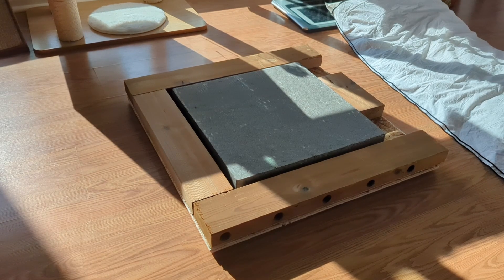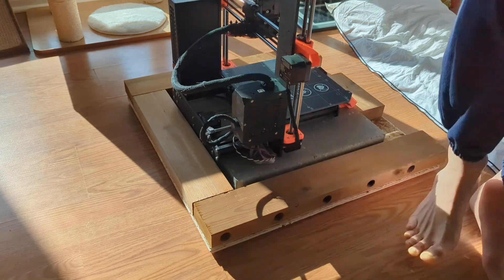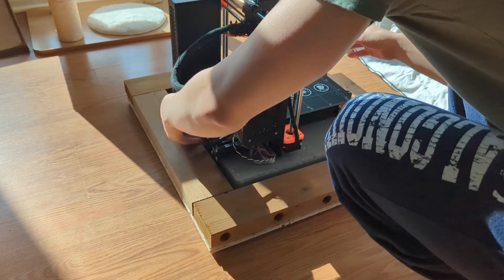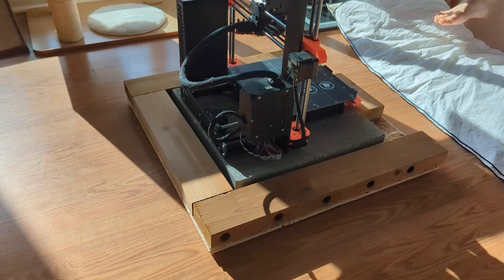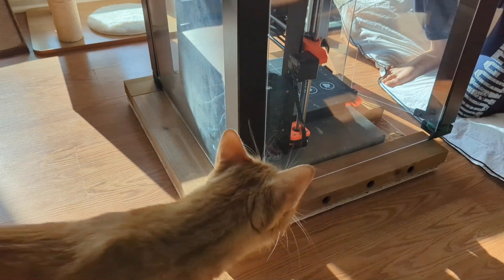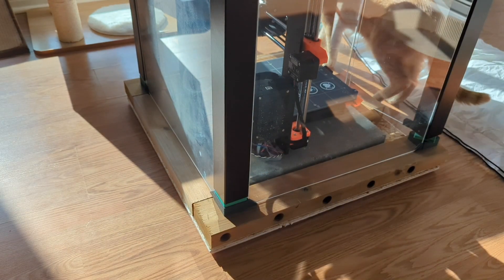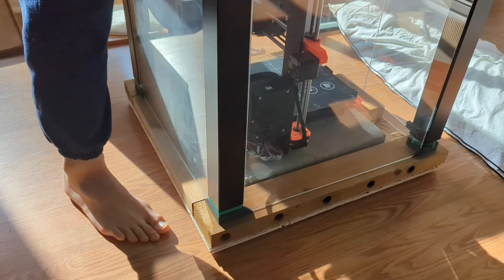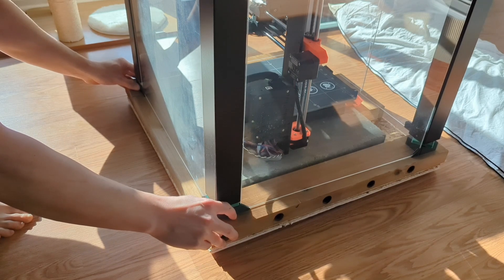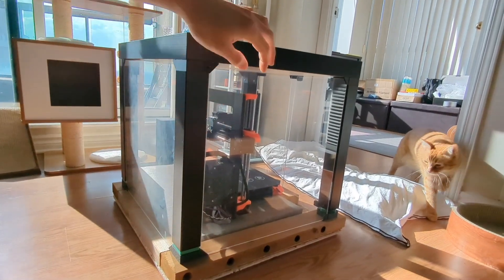First things first, let's check to see if it actually works. Yeah, that works — it's held down exactly where things are supposed to be. I do want it to look like this in the end. The bottom paneling was such a good purchase because everything's basically here; I just need to screw it all in place and it'll be good. I bought the cinder block on the bottom because it works very well for what I needed to do.